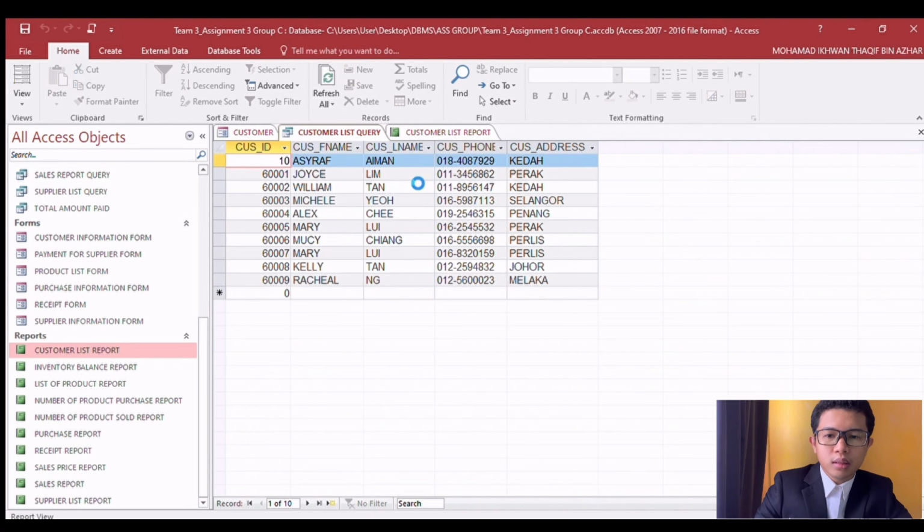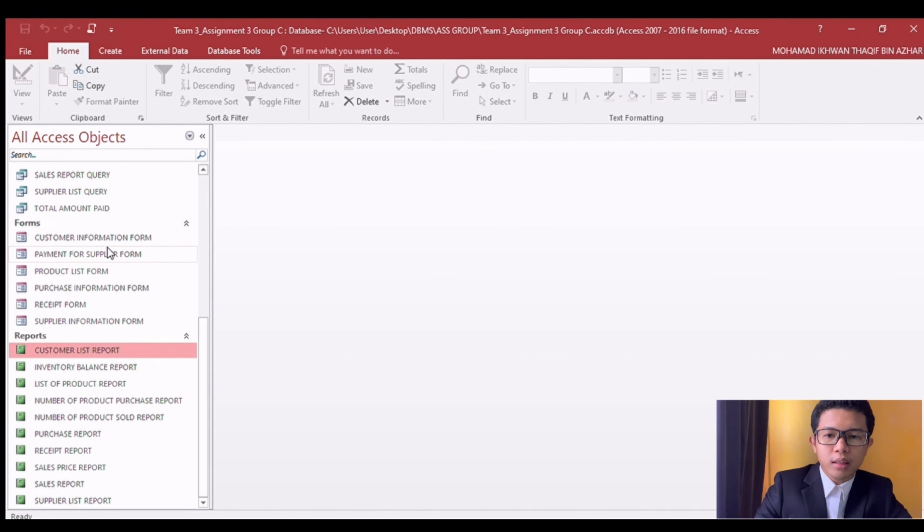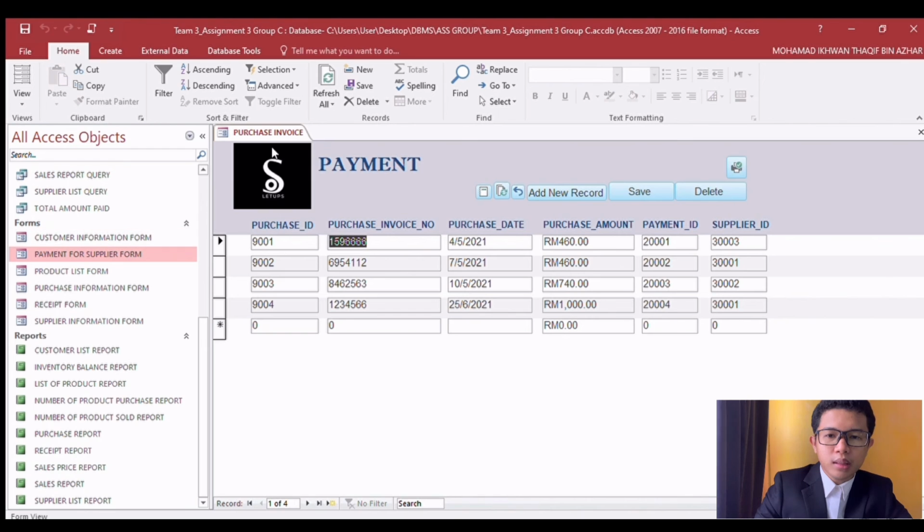And then we move to the second part, which is the payment for supplier form. This payment is related with the purchase report. So we must insert, for example, I already keyed in this one.